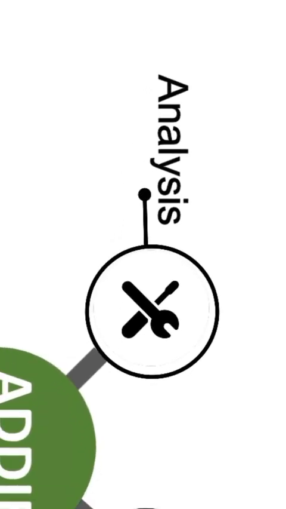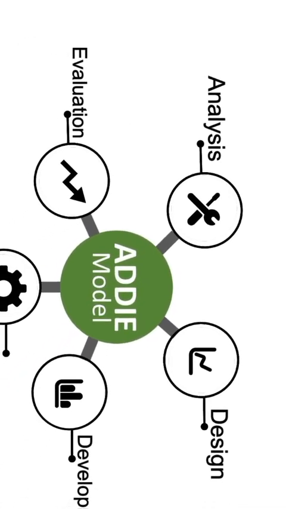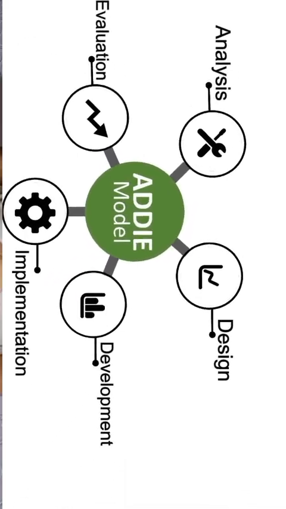So that is the basic overview of the analysis phase of the ADDIE model. Next, we are going to talk about the design phase. This is where you take all the learnings of the analysis phase and use them to make practical decisions. During this phase, the teachers design assessments, choose a course format, and create an instructional strategy.